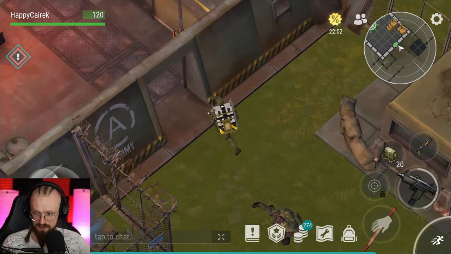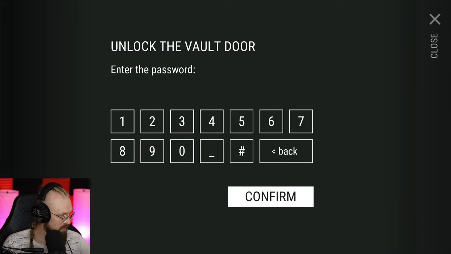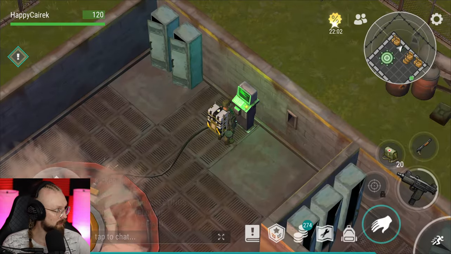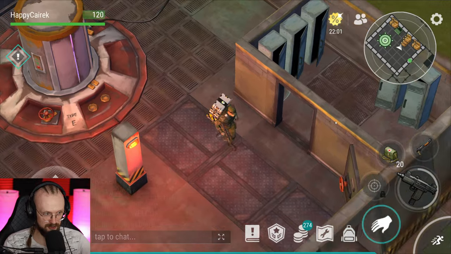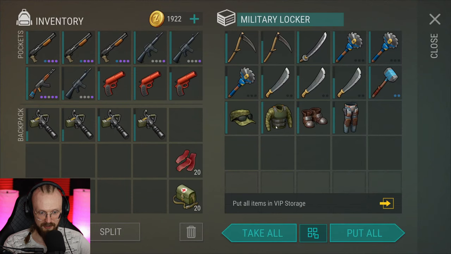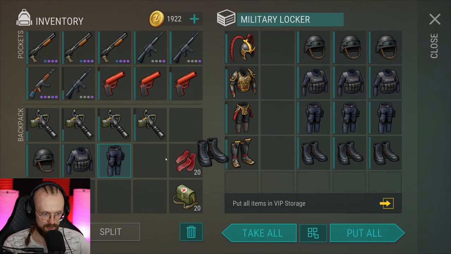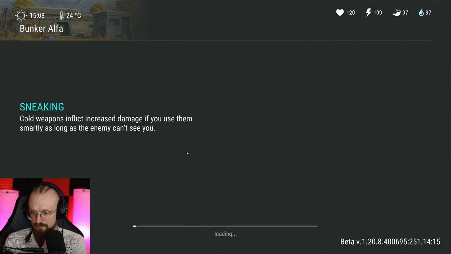There we go. Bunker passwords and the 14th. Okay, so I see some passwords in the chat. And the right password was... Okay, 90749. There we go. We did it. So some of you have given the right password. Thank you. Thanks to those that have given the right password. Thank you, thank you. Some of you have given a fake password. And I'm very disappointed. Very disappointed in your actions. Extremely disappointed.